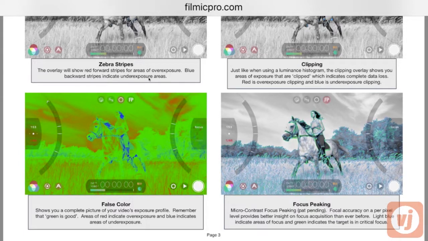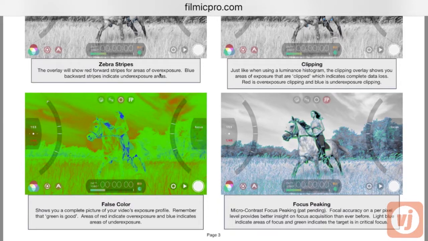And then finally we have focus peaking, which is also awesome, because that's the FP option over here. And that shows you the outlines there. Light blue is the area of focus, and green is the target for critical focus. So we can see that our woman on the horse here has green surrounding her, so we know she's in focus at a distance, and sometimes it's hard to tell on your smartphone screen what is and isn't in focus. So I really enjoy the focus peaking feature to see what's in focus.